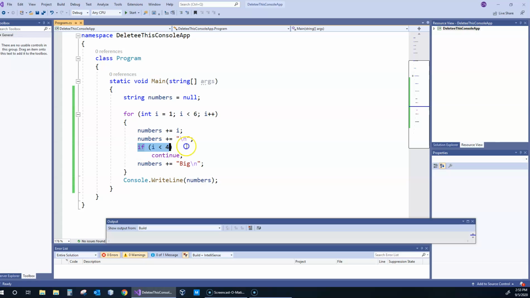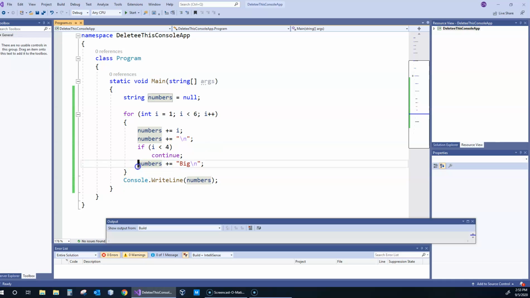Now, as long as it gets to this statement and the I is 1, 2, or 3, it will execute continue, which, what does continue mean? And this is the whole point of the video, really. Continue means skip the rest of the body of the loop, but stay in the loop. So what's the rest of the body of the loop?